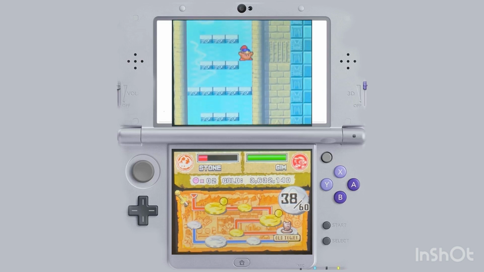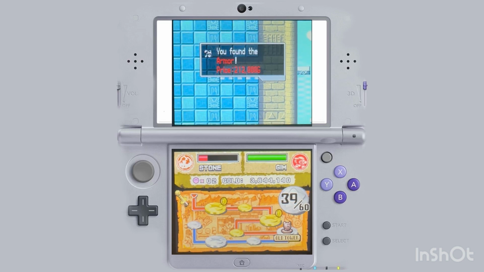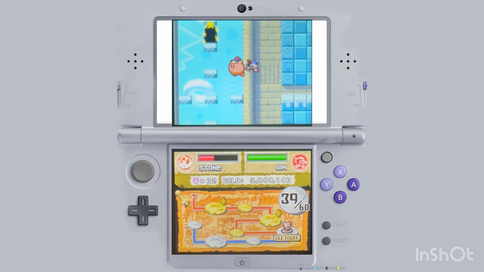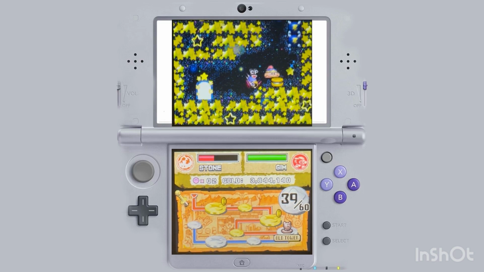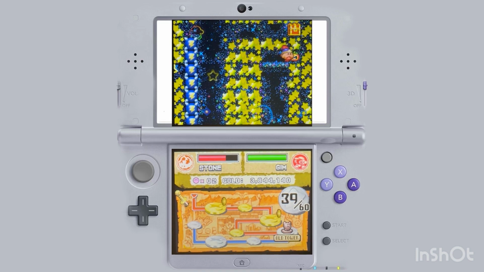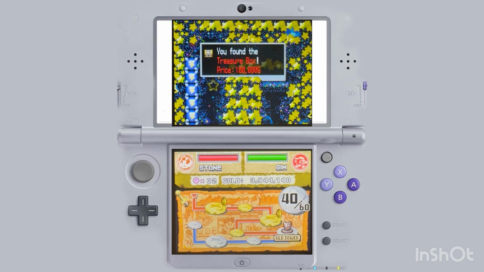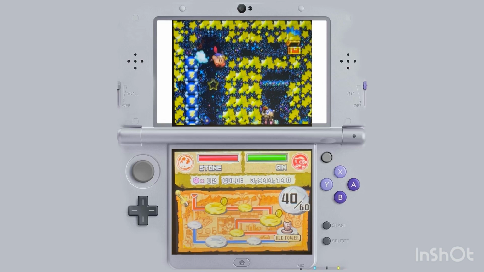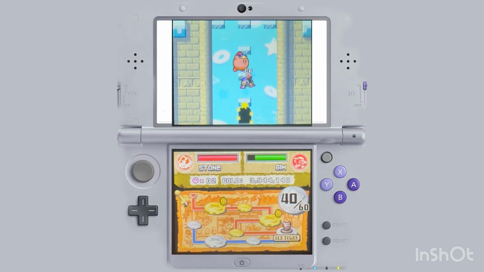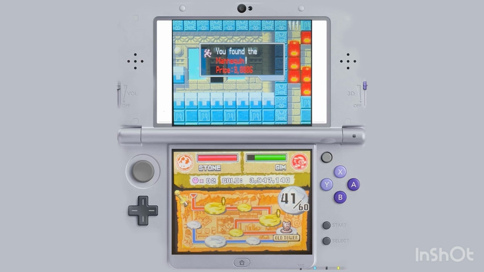Scarfies. Armor. So many tomatoes. Treasure within the treasure. What could be inside that treasure box? Better be quick. The mannequin.